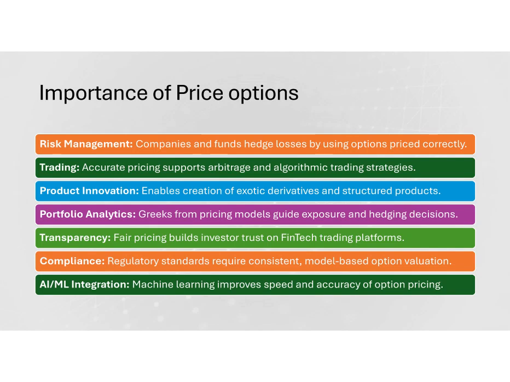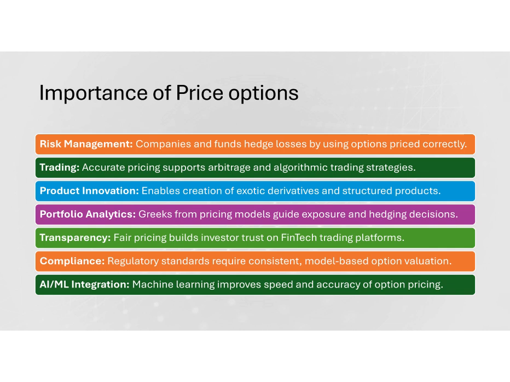Pricing options plays a crucial role across various areas in finance, starting with risk management, where companies and funds rely on correctly priced options to hedge against potential losses effectively. Then there's trading, where precise pricing is essential because it supports both arbitrage and algorithmic strategies that help maximize profits. When it comes to product innovation, accurate pricing allows for the development of more complex financial instruments like exotic derivatives and structured products.